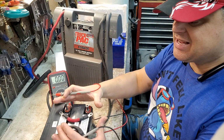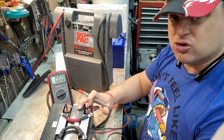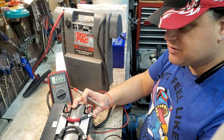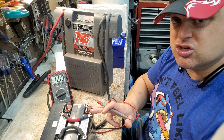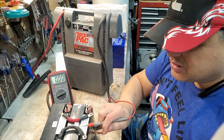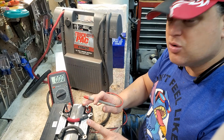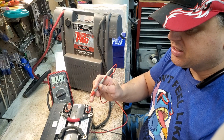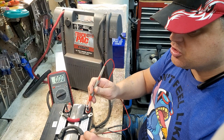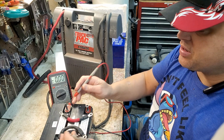So when I disconnected the 2 batteries and charged them independently, I found that this battery here is shorted out internally. This should be 12.6 volts, and there are 6 individual cells in here at 2.1 volts each, okay? And right now, only 3 of these cells are working. There are 2 of them that are shorted out internally, or maybe 3. I haven't done the math on it, but you get the point. And that's the reason why no matter how much I charge this one, it will not go over this voltage. Okay, 6 volts. So that probably means 3 of them are working.